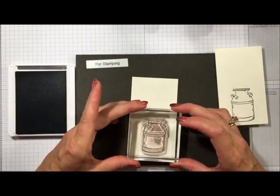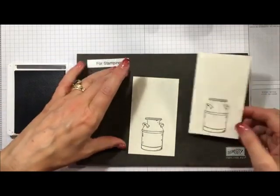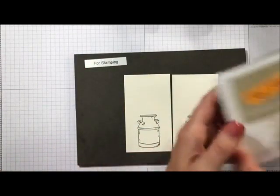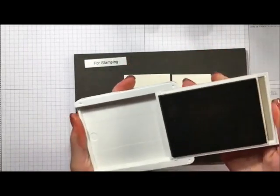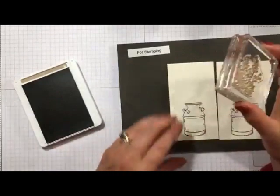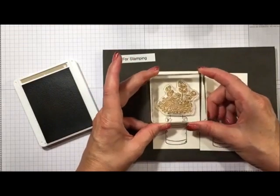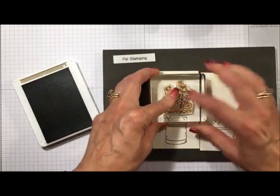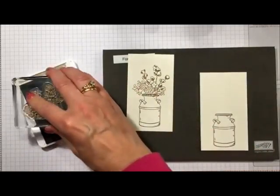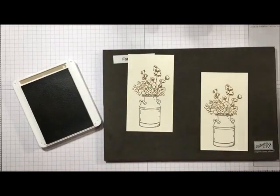Just showing you how that's done again — make sure you're keeping it plenty close to the bottom, and that looks great. Then the next thing is to grab our crumb cake ink and do our florals. What's nice about these florals is there's really not that much coloring to it. You want to make sure the floral is resting right on top of the milk can — if anything, make it go a little past the lid so it doesn't float above.